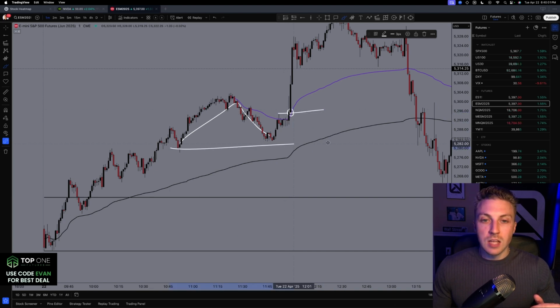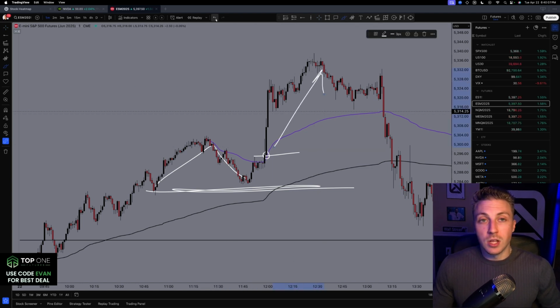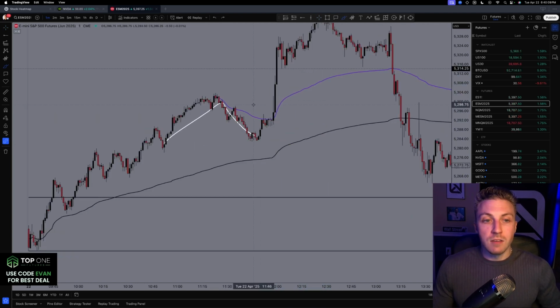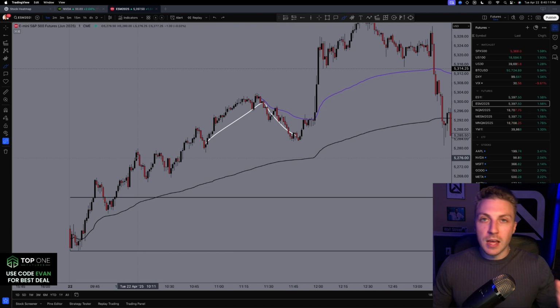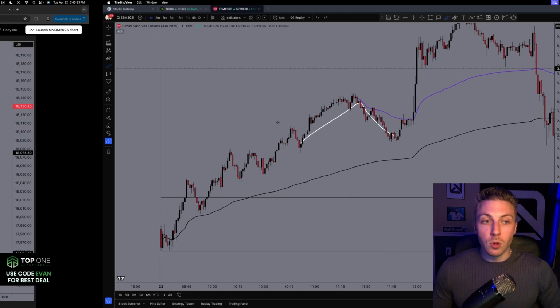So buyers take this high of day VWAP here. I'm long, stop loss down here at this structure. I'm going to continue that bullish trend that we've been having leading into it. And that's as simple as it gets. There's a bunch of these high of day VWAP breaks back here. We can get into all that in a different video, the discretion: what's a big enough pullback, is it off a key level, X, Y, Z. But for the most part, it's as simple as that. A break of high of day VWAP telling me buyers are back in. We might be ready to continue that bullish trend.